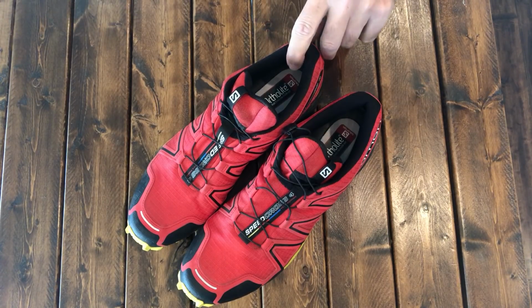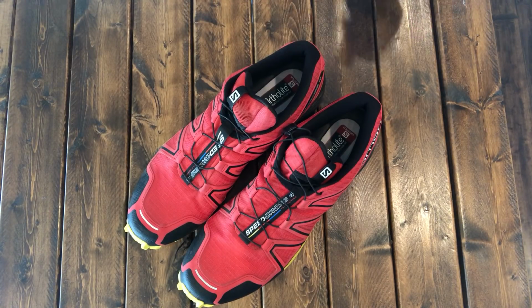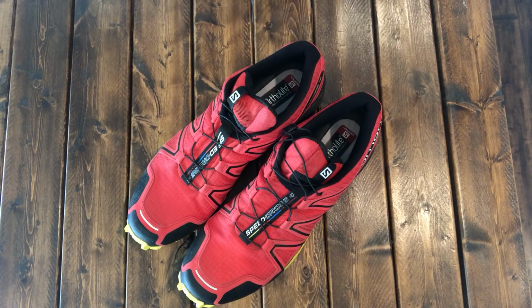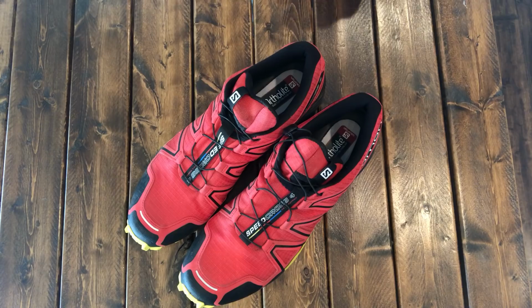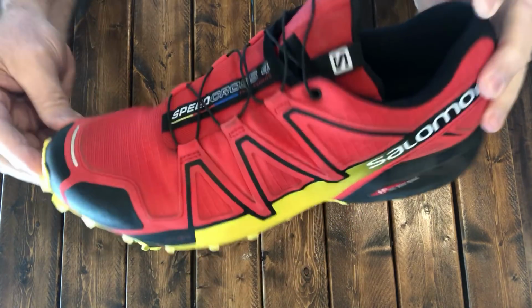We have the Salomon Speedcross 4 shoes here, and I've never actually done a shoe review. I've shown some of my boots and stuff, but that's not a big deal. But I'm so impressed with these shoes. I just wanted to do a review on them and give you my input for what it's worth. But the shoes are so huge, so I'll just show you up close.